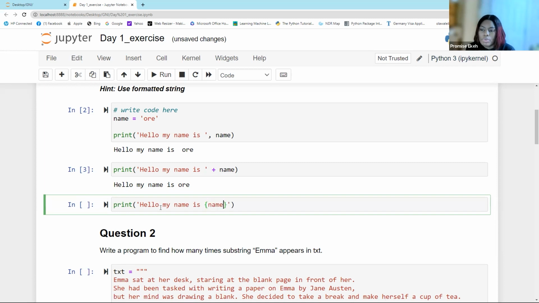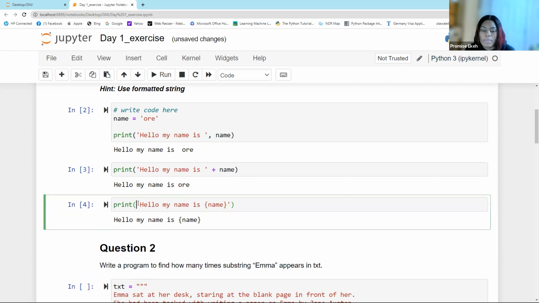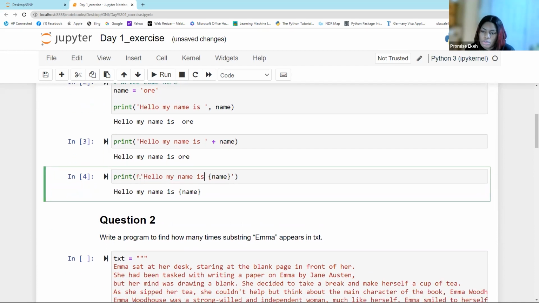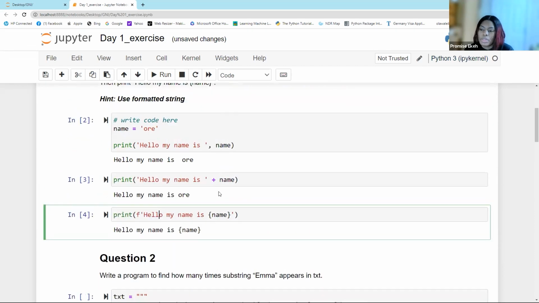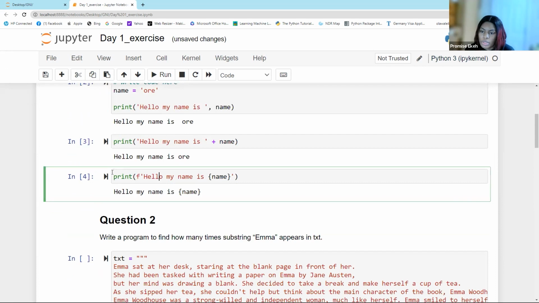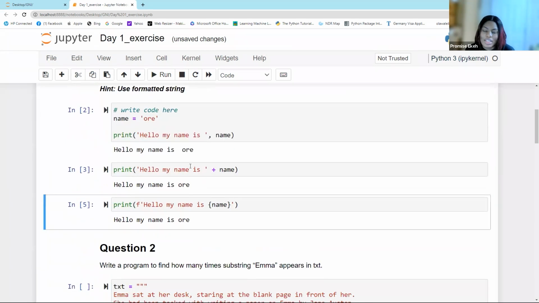Then you can insert a variable. For the formatted string, you have to include your f before the string, so you tell it that within my string I'm going to pick a variable. By the time you run this, you see my name is. So if you can start assessing yourself already, if you did any of this, you're correct.